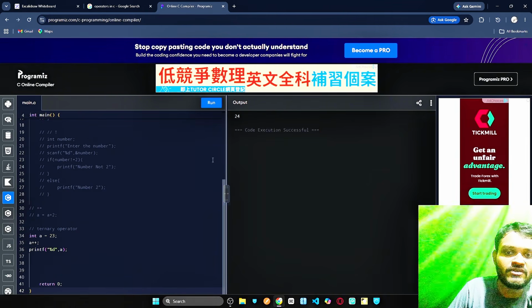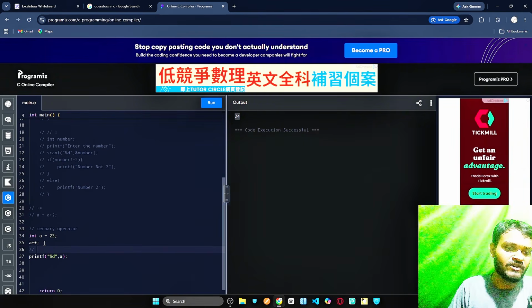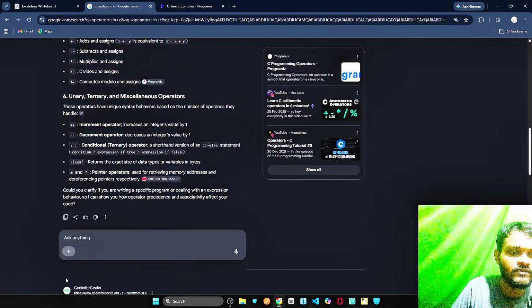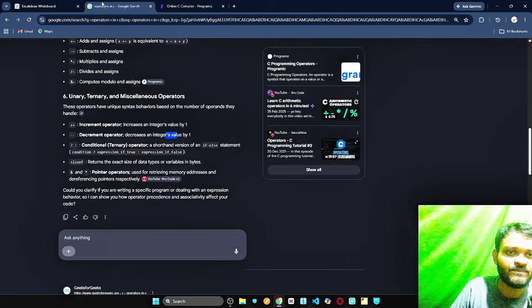Now if I run this one, see the value will be 24. How is it 24? A plus plus means a is increased by 1. Hopefully we got this. Then minus minus means decreased by 1. You understood it, just do it by yourself. So these are all about the operators.